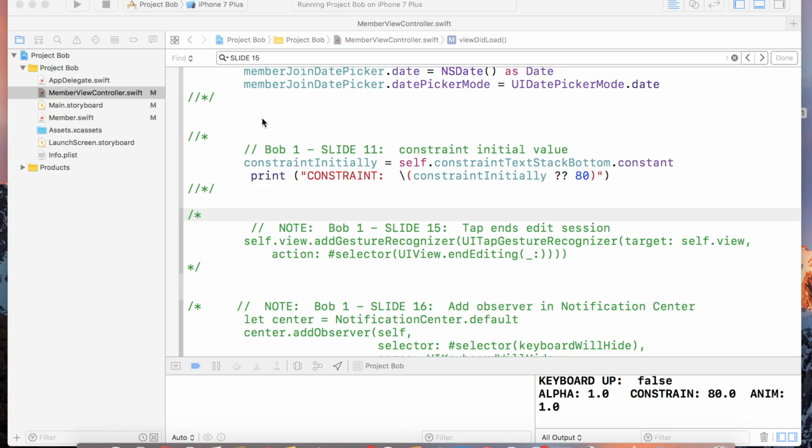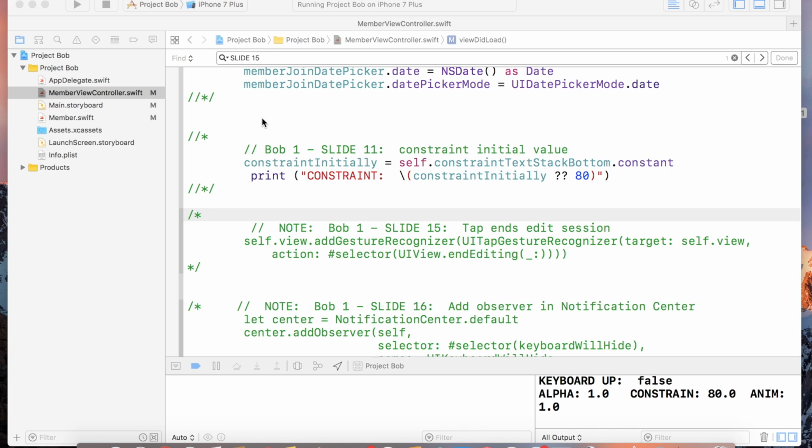In our UI, we have 5 text fields, and 3 of them use the keyboard, which has a return key. So it's convenient to call the resign first responder function, which will remove the keyboard when the user presses the return key or done key. But if the input into the text field is coming from either the picker or the date picker, we have no return key, so we have a problem.